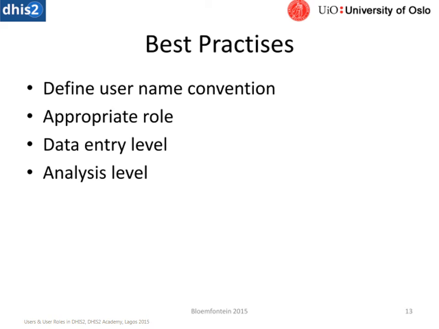Finally, the data entry level and the analysis level. This is how you're going to be entering data at what level and what data you're going to be looking at. That has to do with the data sets that you have access to in the user roles, and of course the org units you'll have access to as a user. And this is important because if you have only access to certain organizational units or org units, you may not be able to analyze all the data, or you may be seeing only part of the full picture. So something to keep in mind when creating these users and user roles.